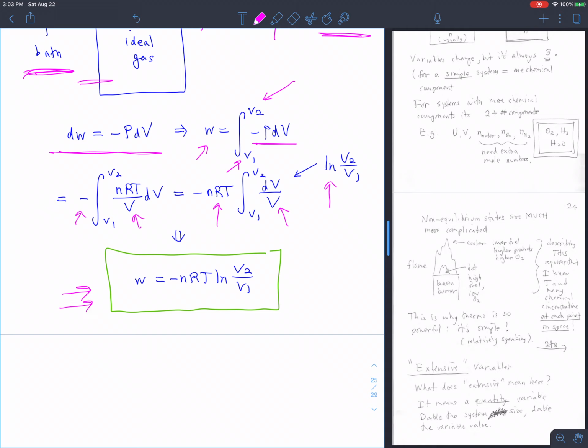That's an important formula. Actually, it's in the homework, so it's important for the homework. It's also important for a whole lot of things that we're going to do later. All right, at that point, we're ready to start talking about heat, and I'll save that for the next lecture.